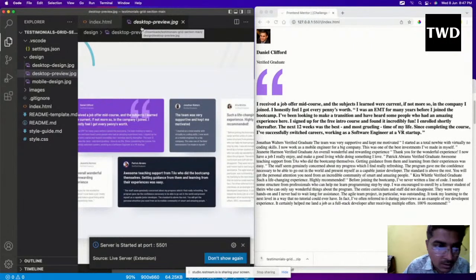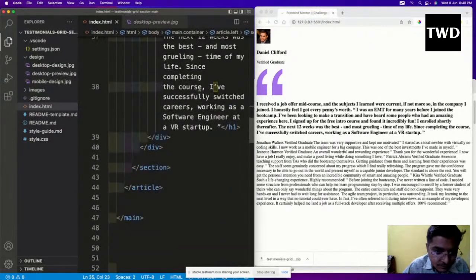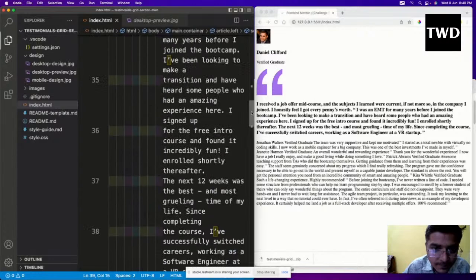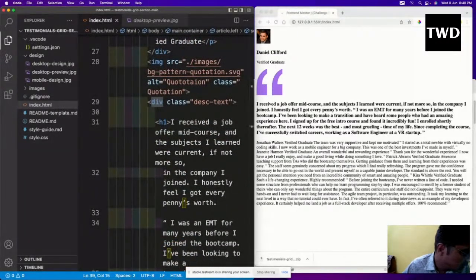Okay, it is similar to what we are looking for. So the image name verified graduate, this image, H1 and paragraph. So similarly, we will be creating all those. So fine, perfect. So now this div is of the class description text.